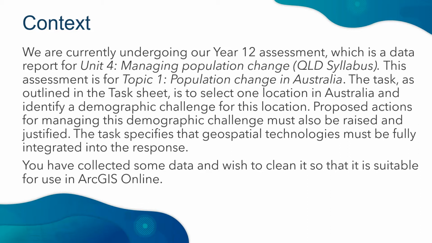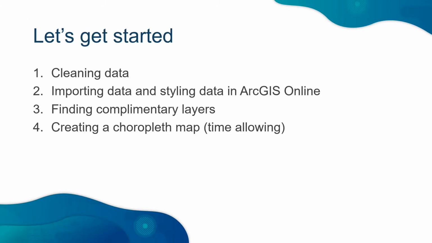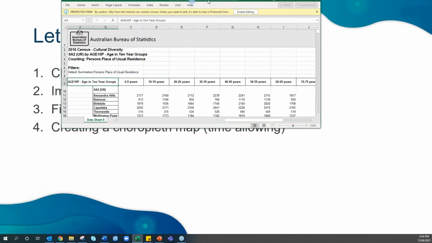So we've collected some data, and we're looking to clean this data so that it's suitable for use in ArcGIS Online, so that we can essentially map it in ArcGIS Online. So let's get started with step 1. And I'm going to jump over to a spreadsheet where my data set is. So I'll just drag that across for you.